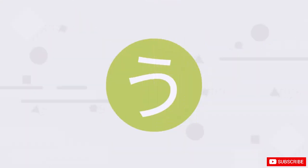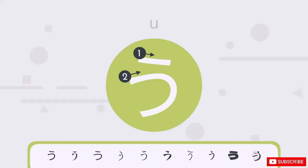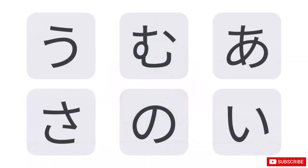The next character we'll learn is u. Which of these characters is u?